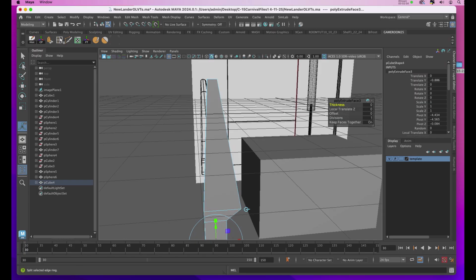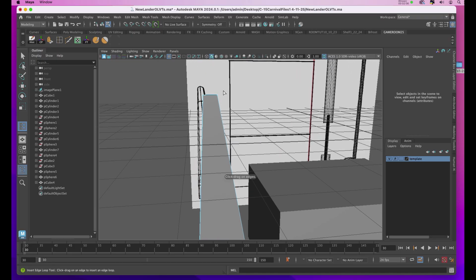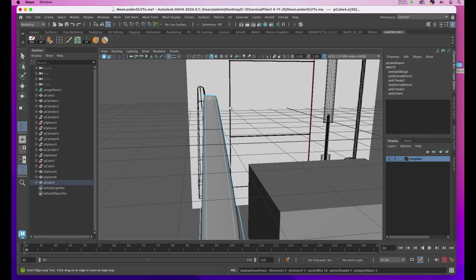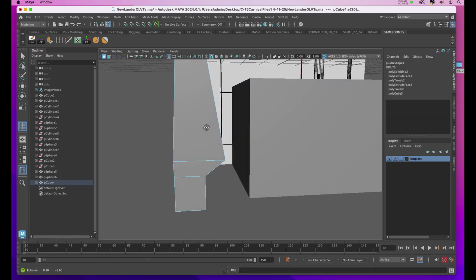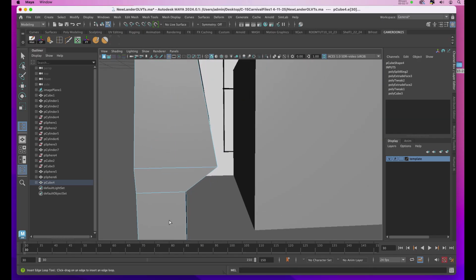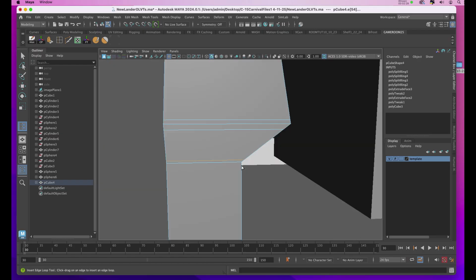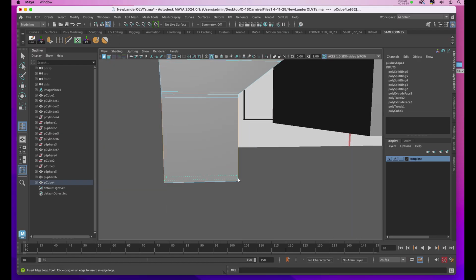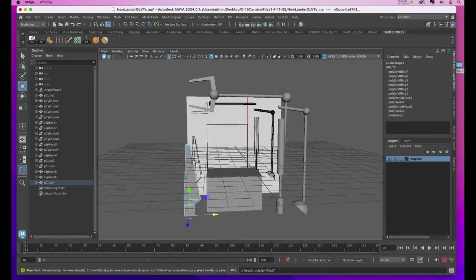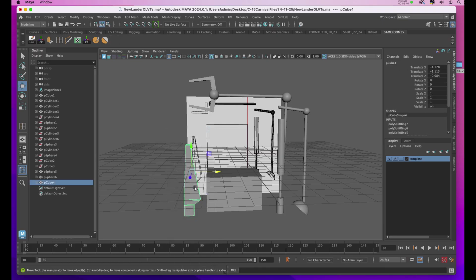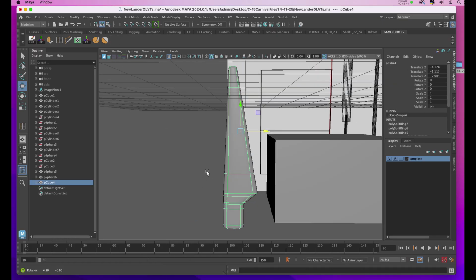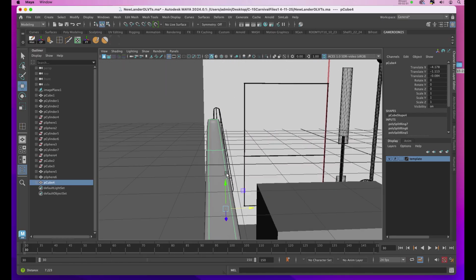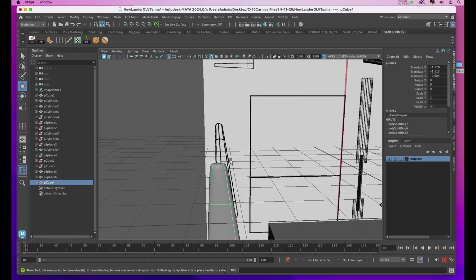I'll get my Edge Loop tool, and I'll start by putting one at the very top, hitting 3 on the keyboard to see what I have, and then hitting 1 to return to it. And then I'll come down to where these polygons were extruded, and I'm going to introduce an edge here and there, and then here, here, and then at the very bottom as close as I can get it there. And now if I go to my object mode and I hit 3 on the keyboard, I have something closer to what I want.